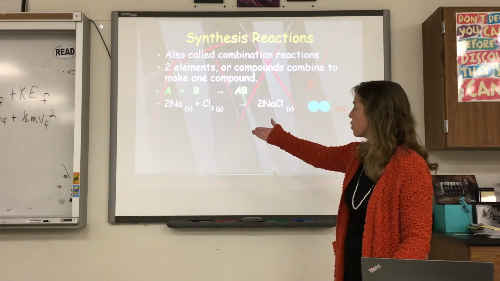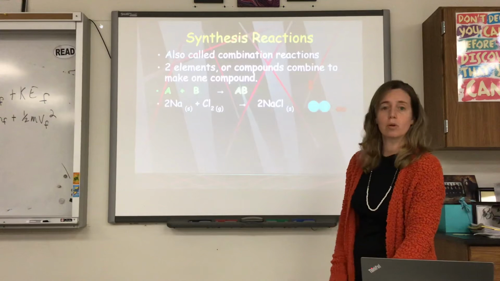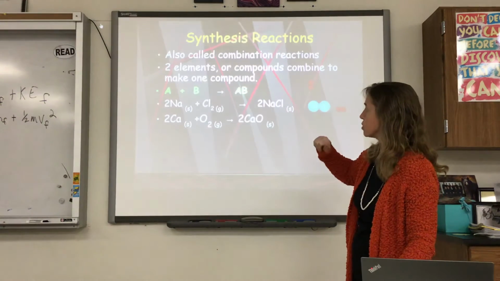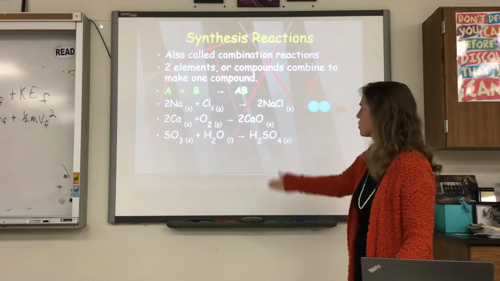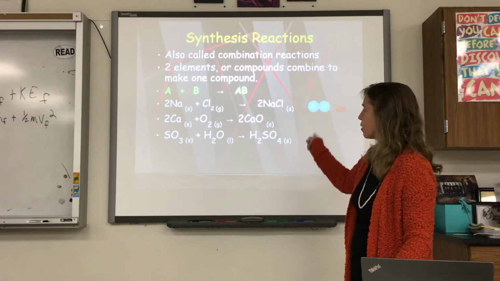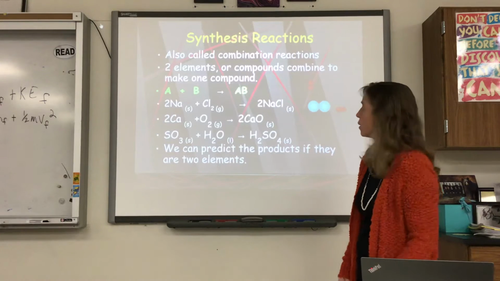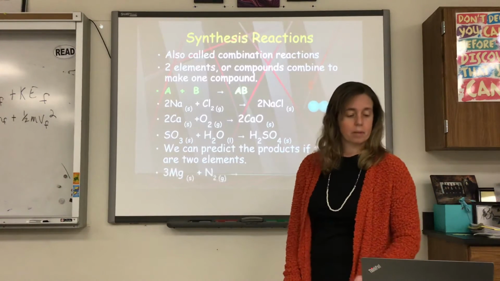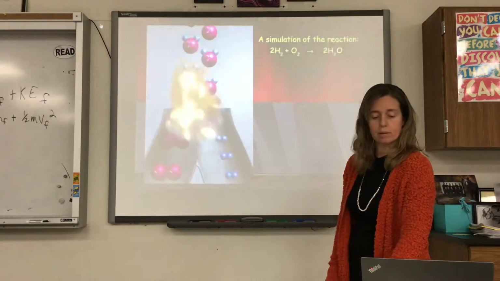Here's an example of sodium reacting with chlorine, forming sodium chloride, okay? Here's another example of calcium reacting with oxygen to form calcium oxide. Here's another one where you take sulfur trioxide, mix it with water, and you end up with sulfuric acid. So, we can predict the products if there are 2 elements. Okay? And then we can predict that's MgN.